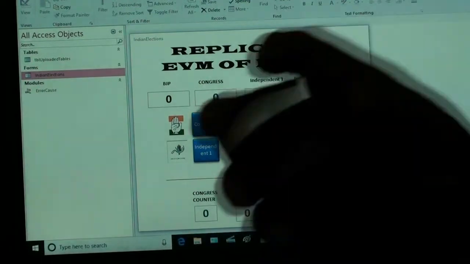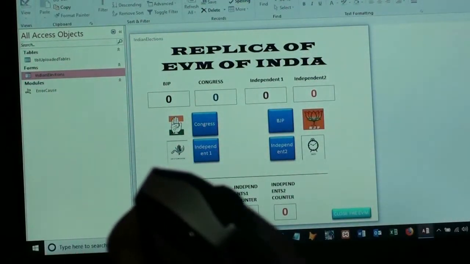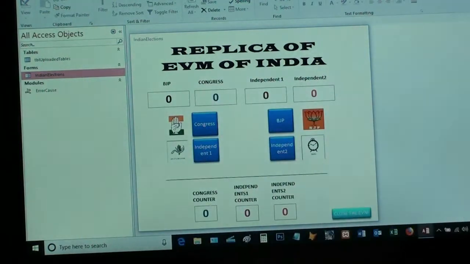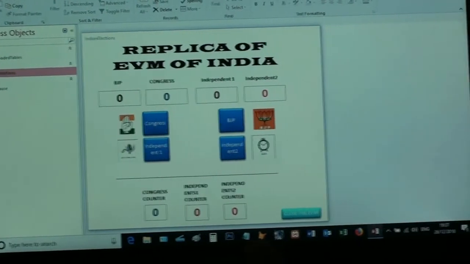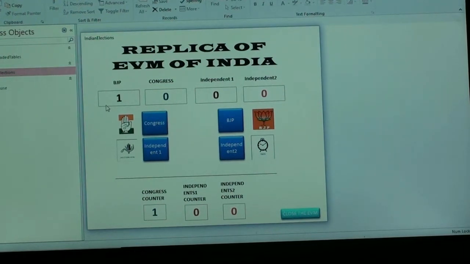Alright, here I have to use a mouse, because this is not a touch screen on my laptop. But however, let's go to the first click of Congress. A voter goes in, clicks Congress, boom, the vote went to BJP. 1.